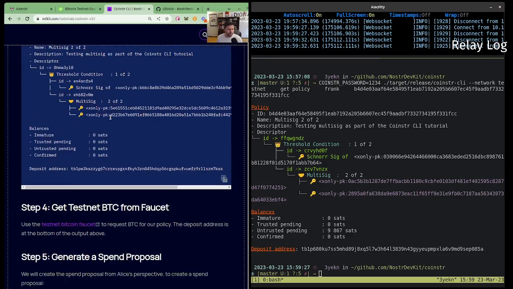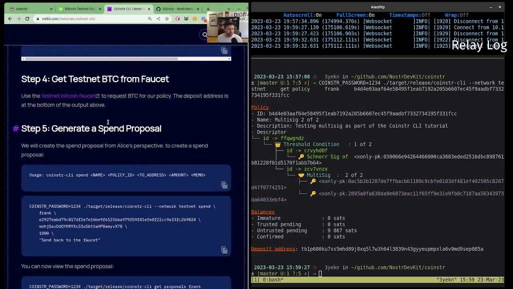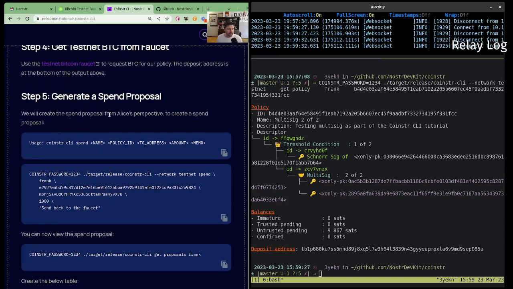If we go back to our tutorial, our next step is going to be to generate a spend on this 9,800. We're going to send 1,000 sats back to the faucet that we just received them from.